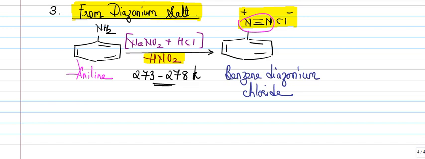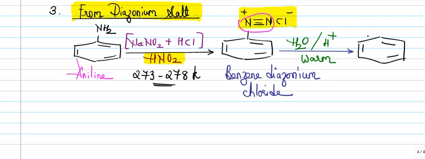So again, this reaction also involves a good leaving group, and when this good leaving group is simply treated with a source of OH, you need not take up a stronger source like NaOH or KOH, but you may simply perform hydrolysis. So you may use H2O and H plus, dilute acid or water, and just warm it a little, and you get OH plus N2 plus HCl. You must be wondering, first of all, what is this called? This is phenol.